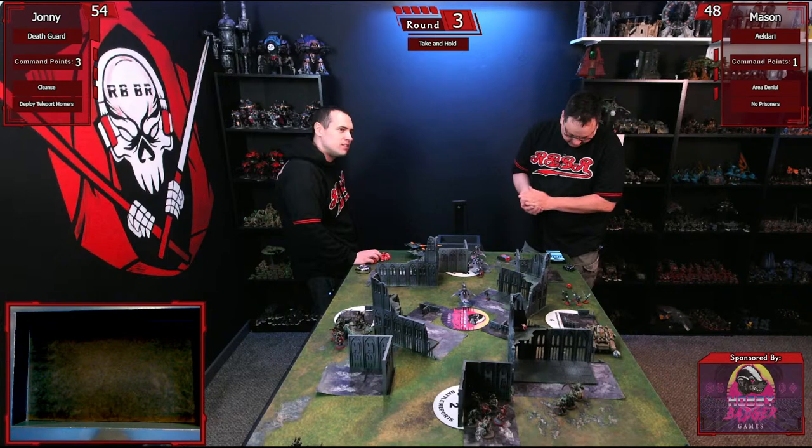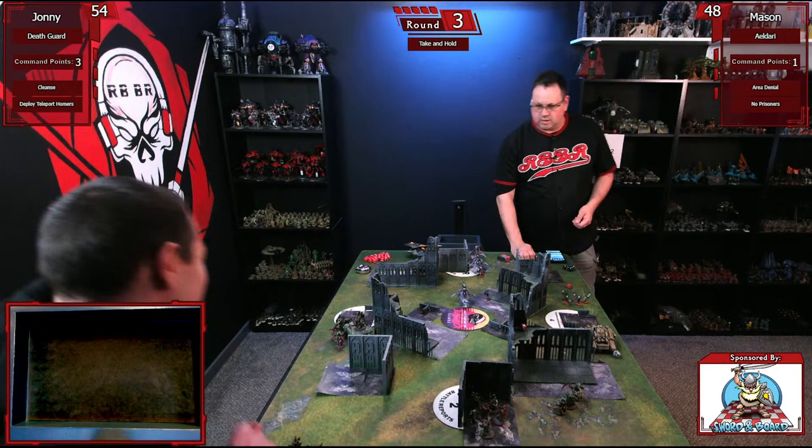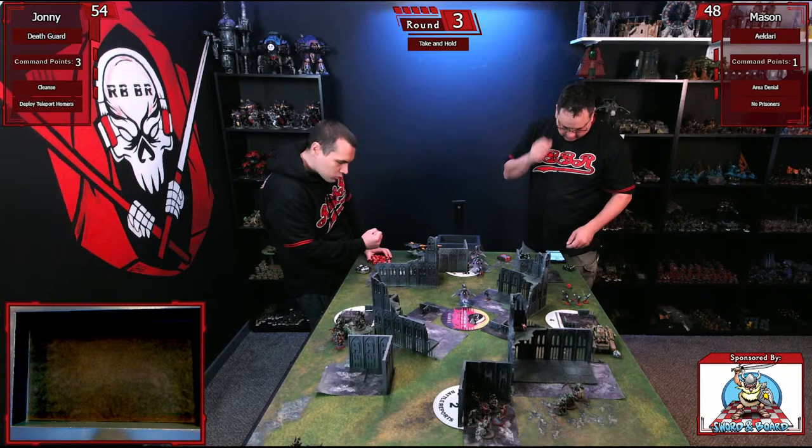We could save time. I can pull them. Yeah, okay. Just because the average is like 6 wounds. Okay, so now we have... Let's see if this guy can do it. He's got a cool little pistol right here.